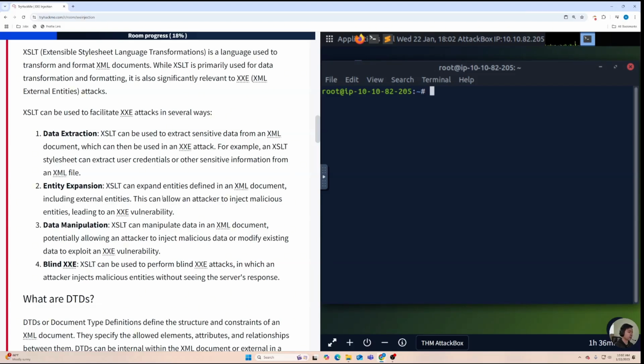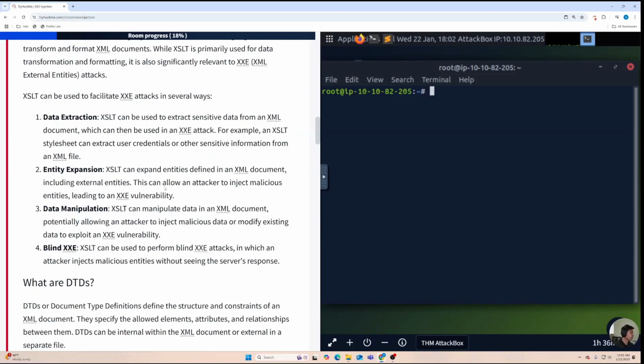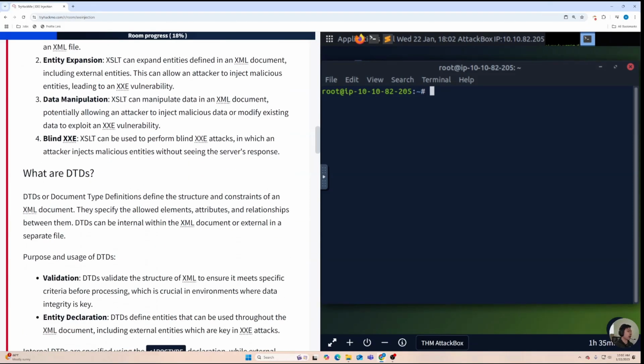Data manipulation. XSLT can manipulate data in an XML document, potentially allowing an attacker to inject malicious data or modify existing data to exploit an XXE vulnerability. Blind XXE. XSLT can be used to perform blind XXE attacks, in which an attacker injects malicious entities without seeing the server's response.